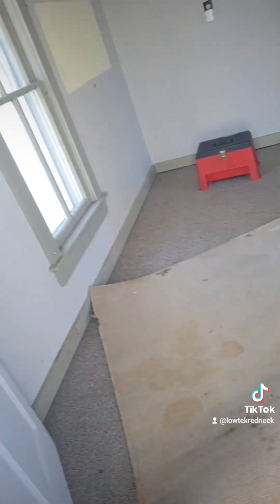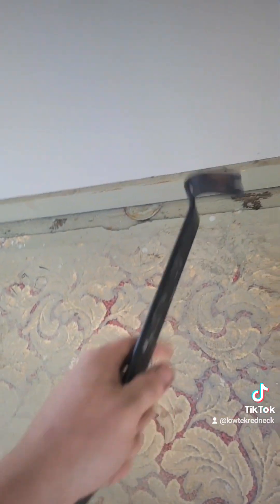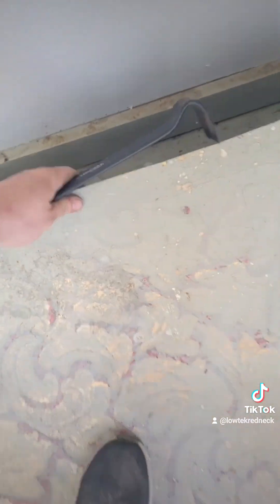I'm excited — getting ready to redo the front porch. Look what we found under the carpet. It's just like old tile of some sort. It doesn't go the full length, and when you peel it back there's a wood floor under there. We're not going to redo the wood floor, we're going to put tile down over it. But at least it's something doable — there's a wood floor under there.